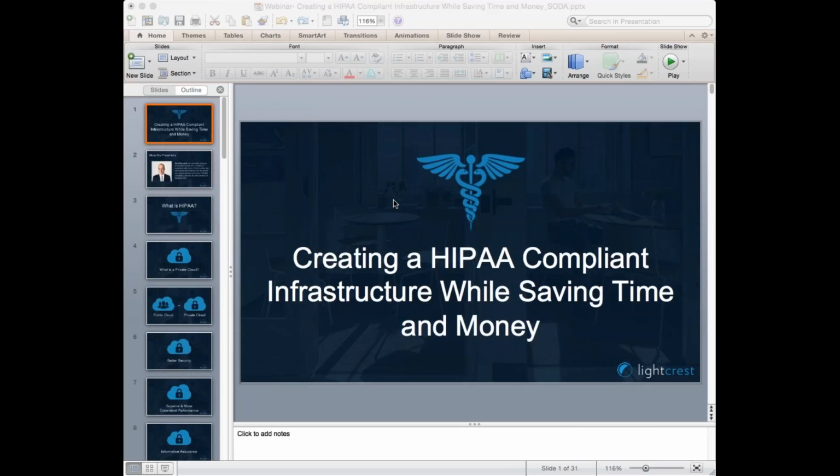So with that in mind, I wanted to talk a little bit about who's required to adhere to HIPAA in the first place, right? You might be wondering, am I supposed to be HIPAA compliant? It's kind of in my roadmap. I'm not sure if it's something that's binding yet. Who's required to adhere to HIPAA?